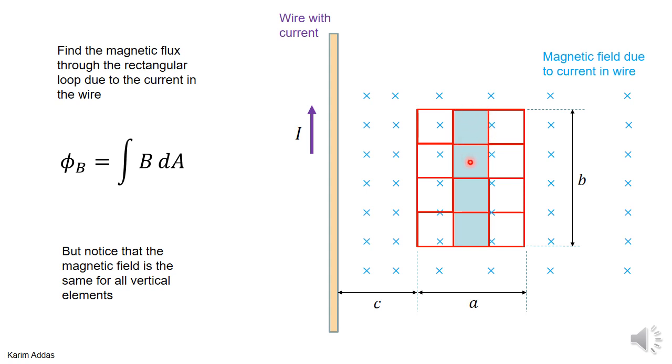Then it moves on, gets B here and multiplies, gets B here in the center, and then multiplies by this area, then it gets B here and multiplies by the area, and so on. So you can notice that since the magnetic field here is all the same as you move along this line.